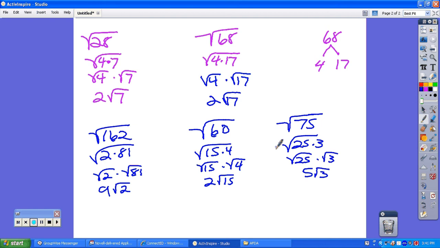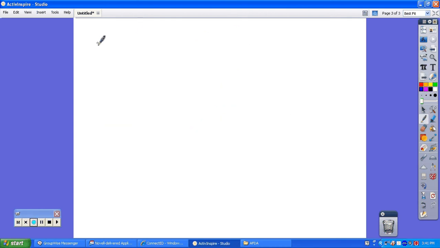All right. So now these were pretty easy, not real tough. So now let's move it up and let's do some that have the product or the multiplication involved. So I'm going to go to another page. And so what I'm going to do here, this is going to be there. Now there's all kinds of ways to approach these, and it's really whatever occurs to you. These are separated, so I'm going to put them together, and I'm actually just going to say square root of 18. Now you could just break down the 6 into a 2 and a 3 and still get the same answer. That's the nice thing about this process, is that regardless of how you approach it, everybody's going to get the same answer if they're right.